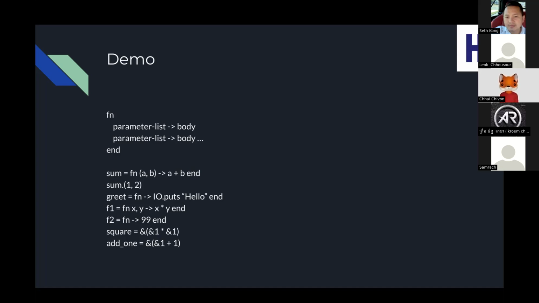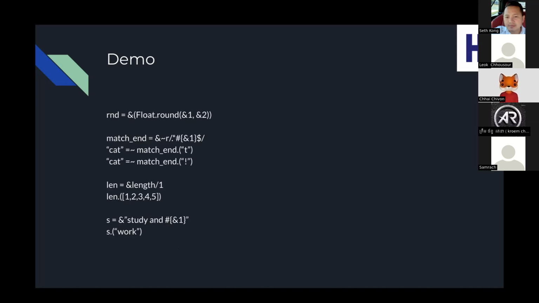Let's take a look at another capture notation function. Add 1 equals capture operator. In Elixir, we just call them capture operator. And then the first parameter, take the first parameter plus 1. So this is a function that takes an x and then gets the x plus 1, right? Same thing, you just need to know how to read it and define it. So they're fairly easy, okay?